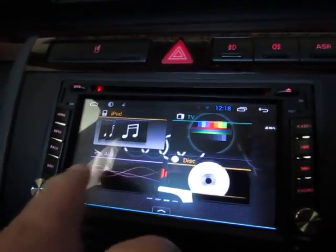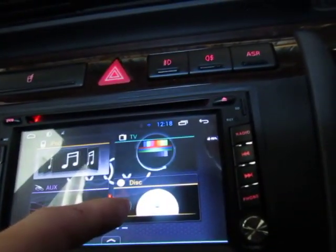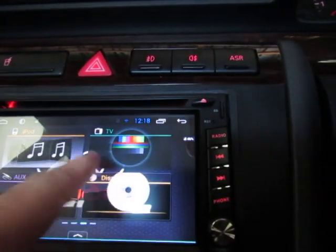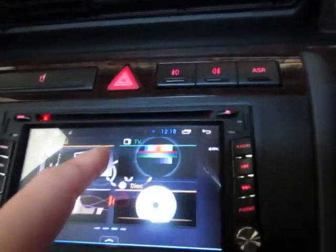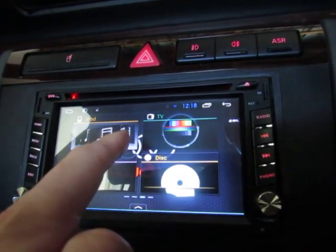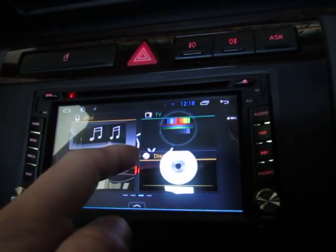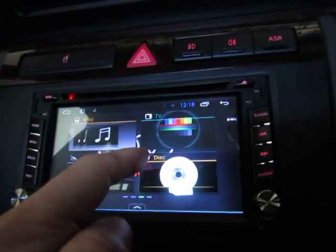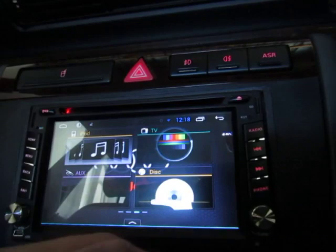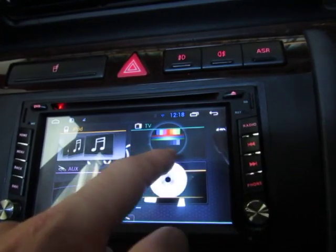You've got your auxiliary in over here, which is basically for your USB over there. And you've got your disc, which is for your DVD or your compact disc. Now, I don't have a disc in here right now, but I've basically hooked this system up so that when I'm driving, I can actually watch DVDs or videos or basically do anything I want while driving. Not that I drive around watching videos, but it's so that my passengers can at least enjoy something. I don't have a disc in here at the moment because it doesn't really bother me playing a disc, but if someone wants to play a disc while I'm busy driving, they can do that.